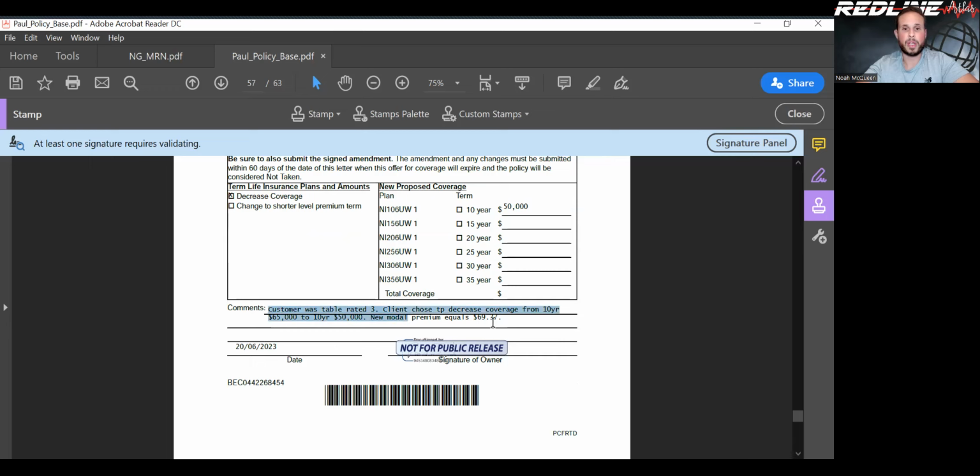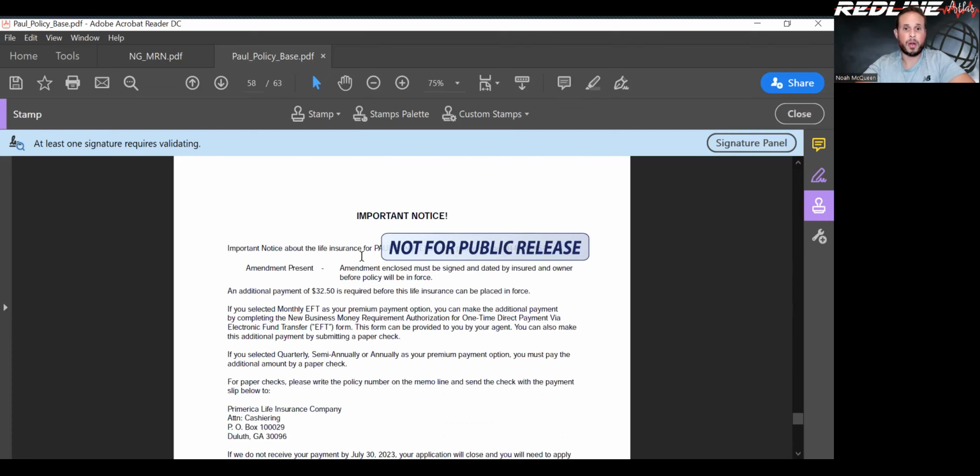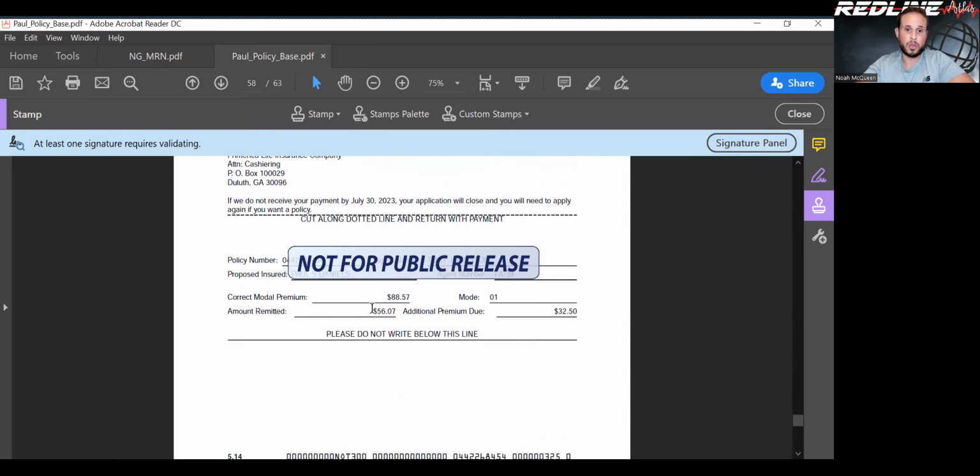Then down here, you just want to make everything as plain language as possible so that you really can't screw it up. And then I always have agents add in the new monthly modal premium that they calculated in the quick quote tool, because that way they know for sure exactly what their client has to pay, right? And so go down here, the client was originally quoted at $56.07 for his 10-year 65 at his age.